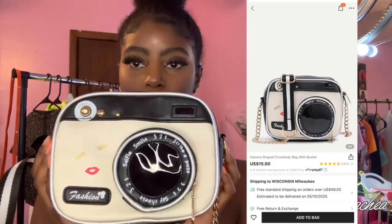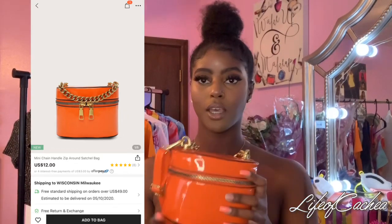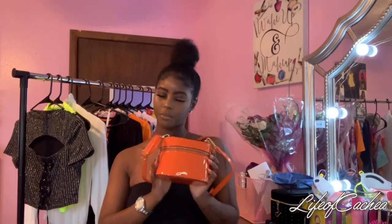It's pretty cute. Camera purse — I thought this was super cute. It looks like a camera, the strap is black and white, and it's adjustable so you can make it long or short. I like my purse to hang a little long. I also have this orange purse — also an adjustable strap. I thought this was really cute, especially with this gold chain. It has gold zippers, it's pretty, and it's a nice size. Some people like their purses really small, or you can carry it different ways. That's pretty cute, actually. So we're gonna move on to clothes.